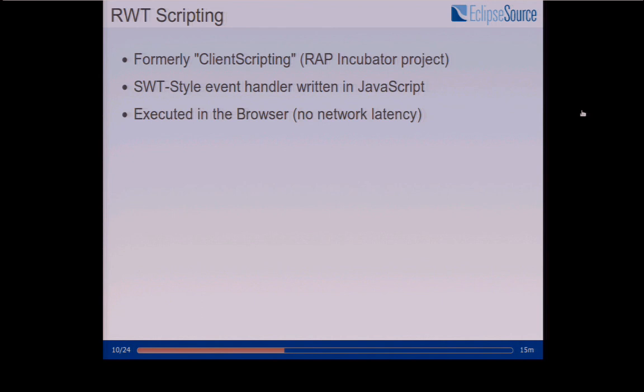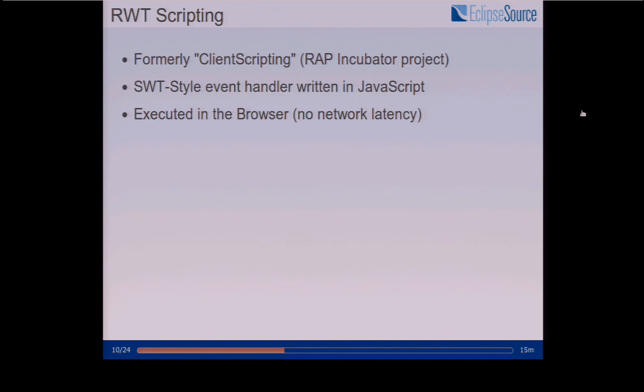So scripting, this is kind of a pet project of mine. Usually if you run application code in RAP, the client has to send an HTTP request, the server executes the application code, the listener, and sends the response, the updates for the UI. For most cases this is okay. If you press a button in the browser, you're used to there being a few hundred milliseconds until something changes. But there are some cases, which we'll show now, where the feedback needs to be immediate.